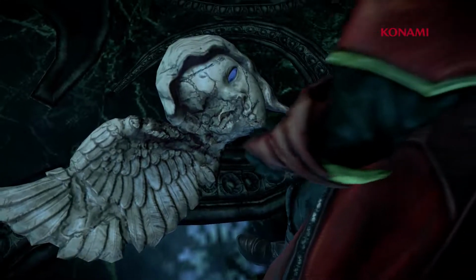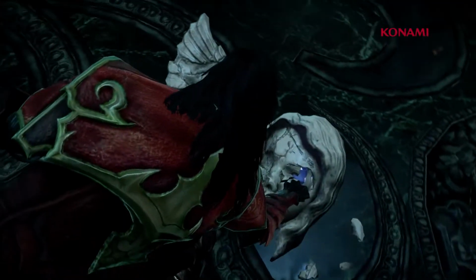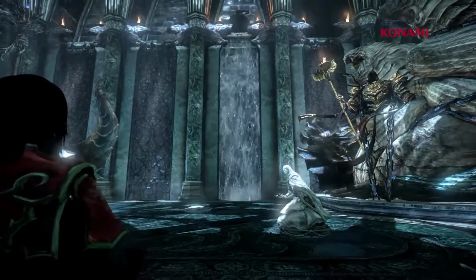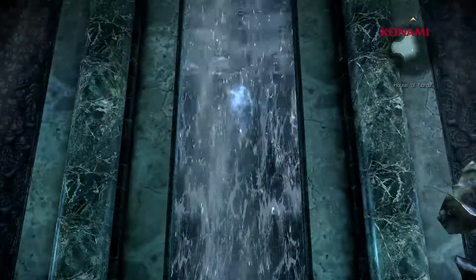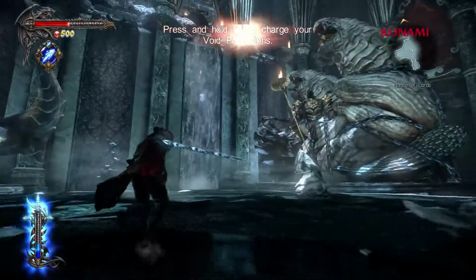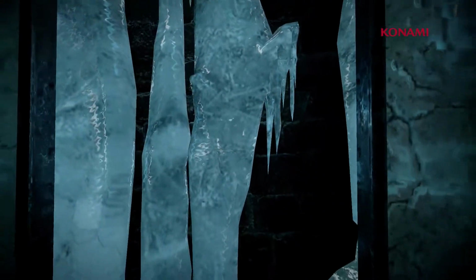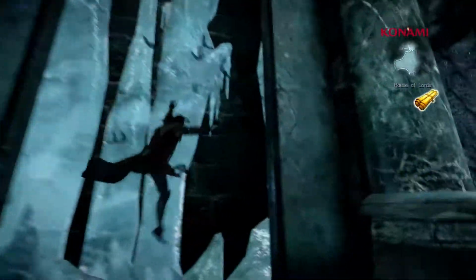Many enemies in the game, once defeated, will grant new abilities or powers to Dracula. This gem, for example, can be used with Dracula's Void abilities in new and interesting ways. You may recall the Stein-Golem could freeze its enemies, and this power now belongs to you. Freezing areas of the environment can open up a whole new section to explore that wasn't possible before. So it's worth hunting down these items and revisiting old areas previously explored.